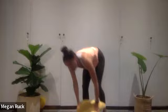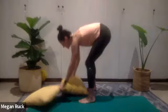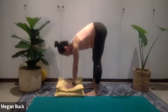Everyone stay down. So should you need a double cushion, grab a double cushion. If you want to use your ball, go for it. So you're going to keep your cushions down like so. I've just turned sideways so you can see me. Holding onto cushions here, knees can be soft should they need to be.